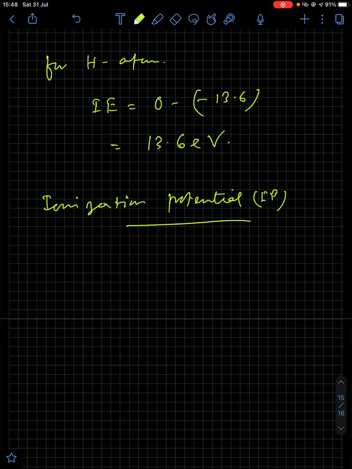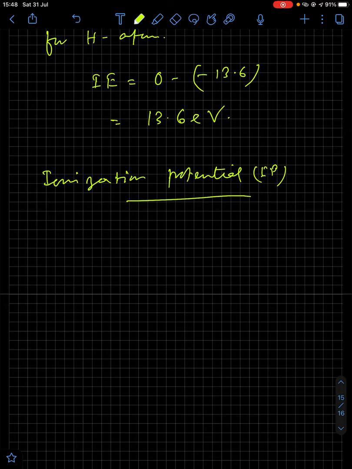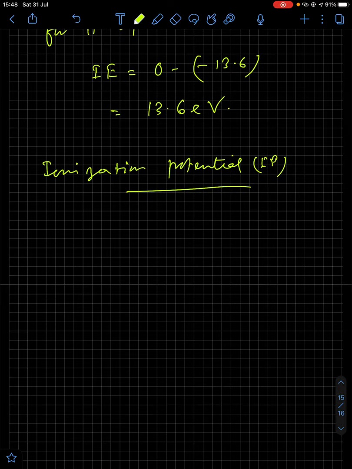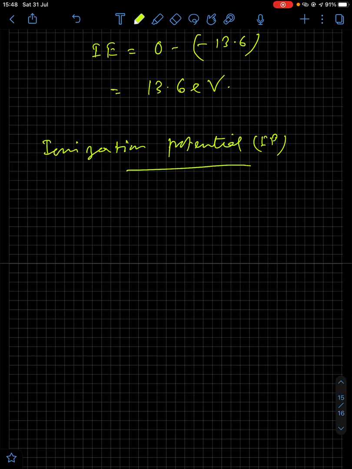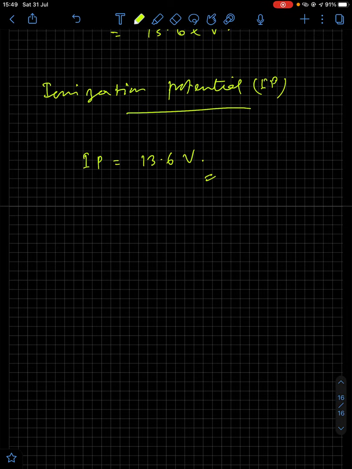Okay, so here the definition is pretty similar to excitation potential. The potential difference required to knock out an electron from the ground state of the atom. So for hydrogen atom, the ionization potential will be 13.6 volt. Okay, so you can find out for helium plus and lithium 2 plus. Okay, so after this we have the last topic in the chapter, which we call as atomic spectra.